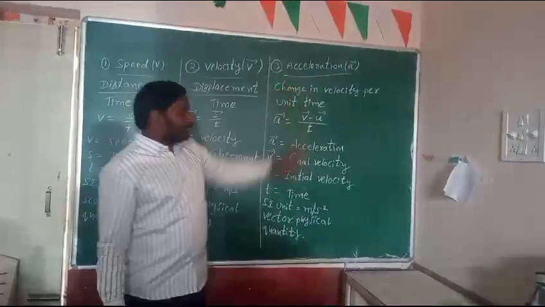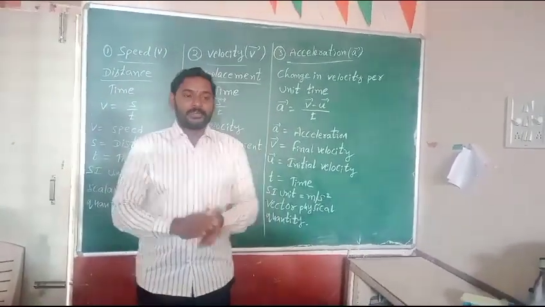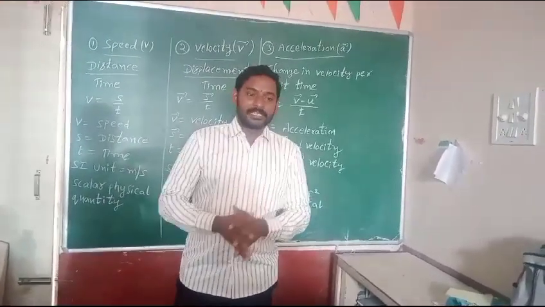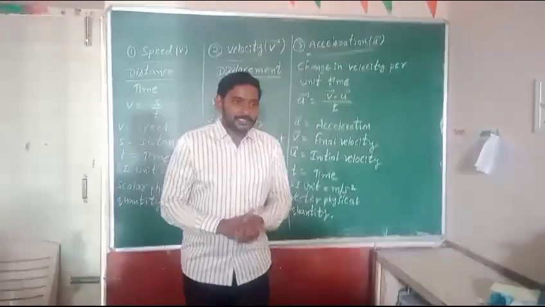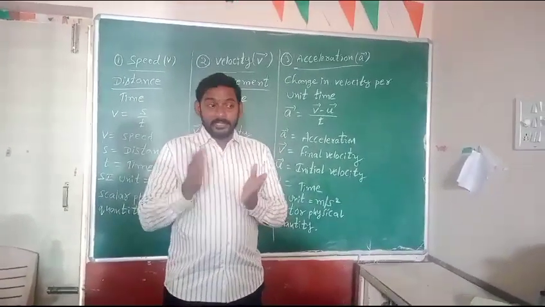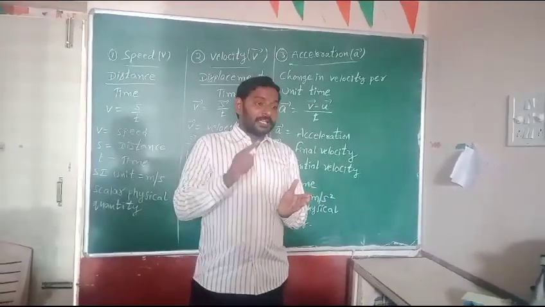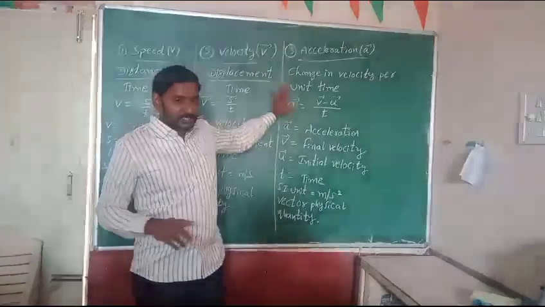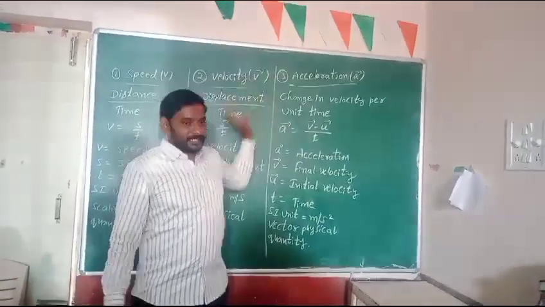In acceleration, what did you learn? The change in velocity per unit time, or the rate of change of velocity. Then when is an object changing its velocity? In three cases: when the object is changing its direction, or when it is changing its magnitude, or when it is changing both direction and magnitude. In these three cases the object is changing its velocity, and when an object is changing its velocity, that is nothing but acceleration.